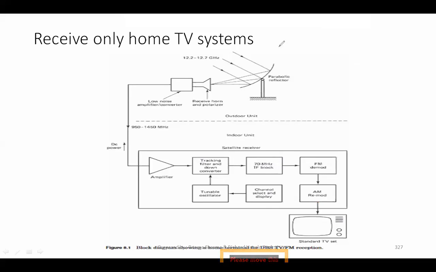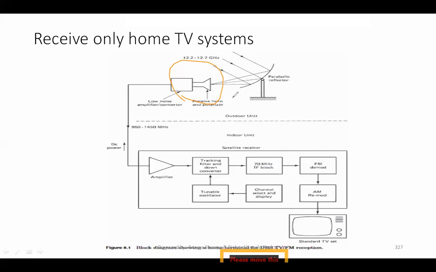Actually, what happens is, this is very much important. This section is very much important. This is ultimately a metal piece that you see. It is made in such a way that all the signals that are falling on it converge and get into your horn. All the signals converge and get into the horn. These signals are all distributed, but once it gets into the horn, I want it to be laser focused. I want it to be laser focused. So unless that part is taken care of, that is fine.